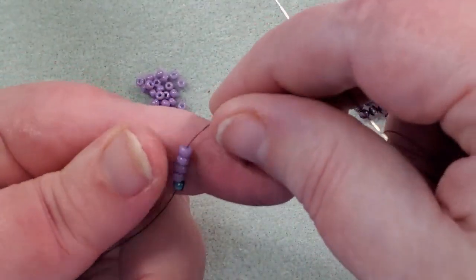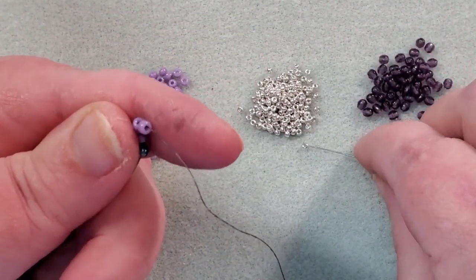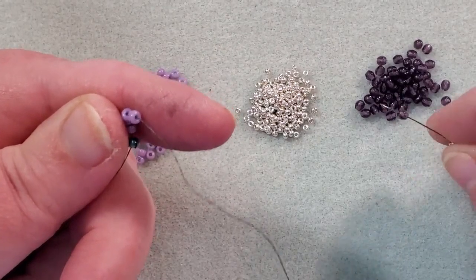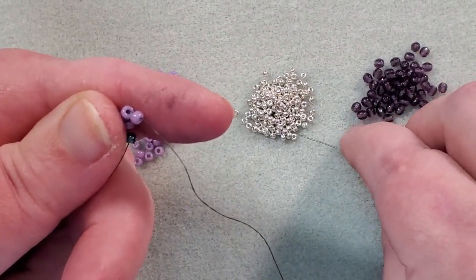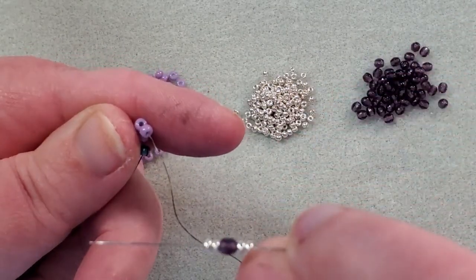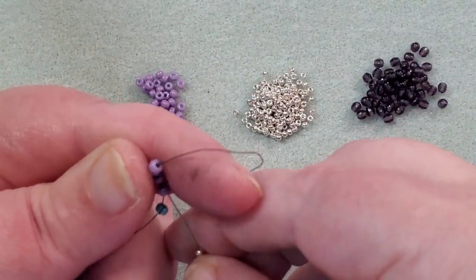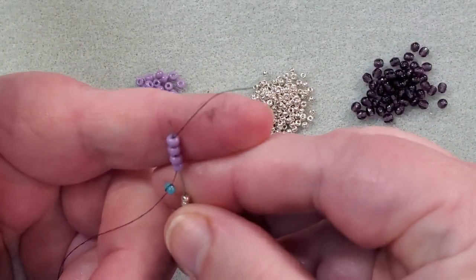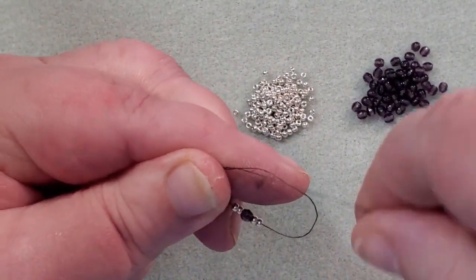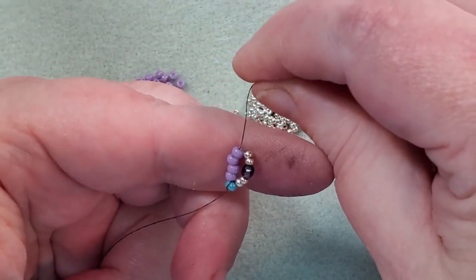Now I'm going to pick up 2 of my silver 11-0s, one of my 3mm fire polish, and 2 more 11-0s. So that's what I got. Now I'm just going to come down here to the bottom and go back up all 4 of these beads. And pull them through, and that makes a little loop to the side of my 8-0s there.